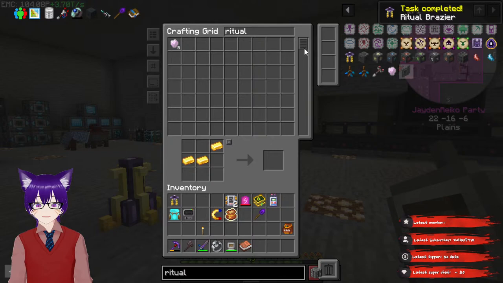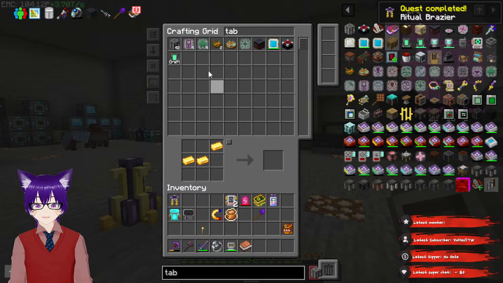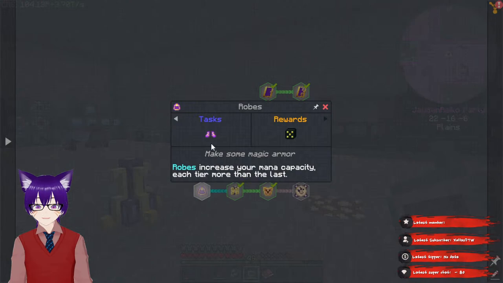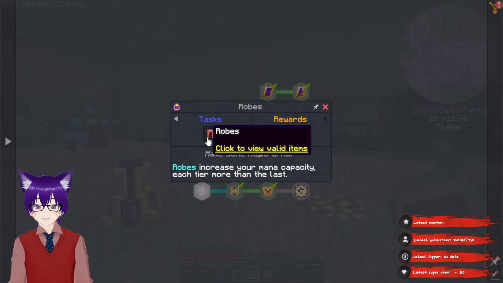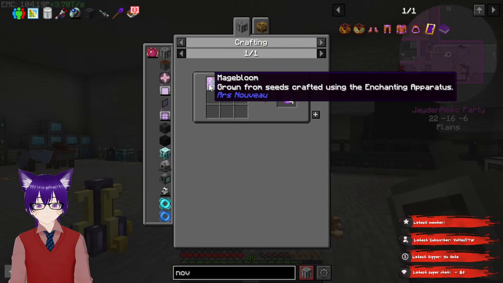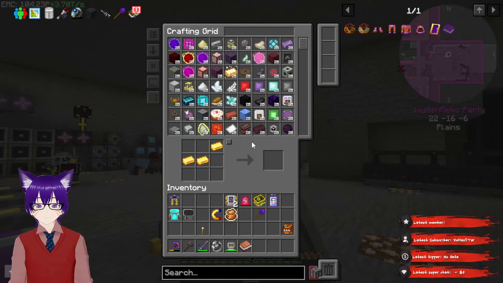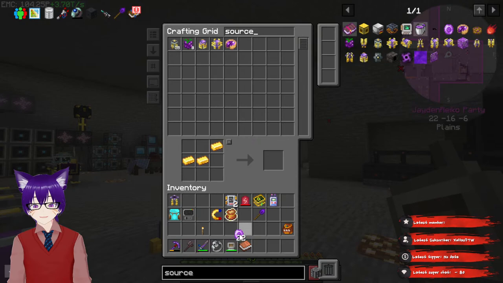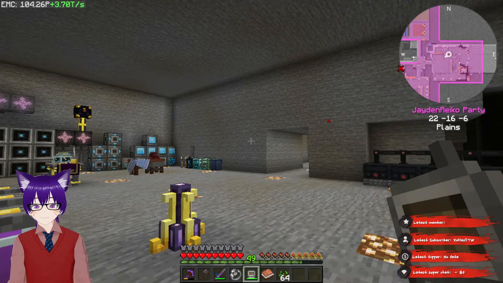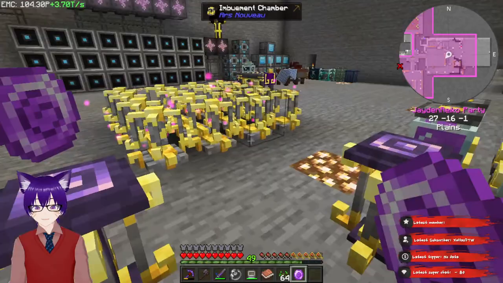And tablets. I have a few of these. There we go. Then we need robes. So, Mage Bloom Fiber, and we need Mage Bloom Seeds, which is seeds and four source gems. Very easy. Give me four of those and some seeds. Two, three, four.